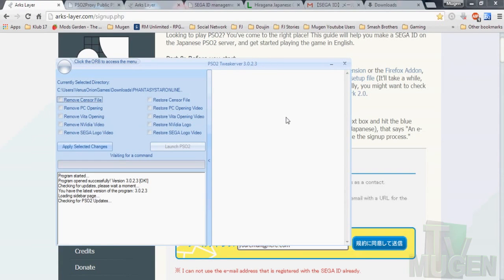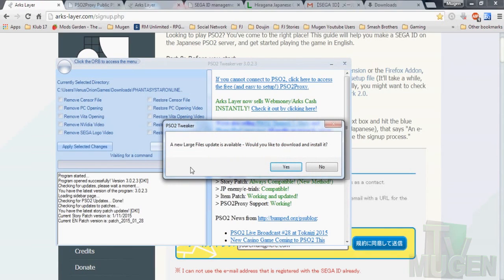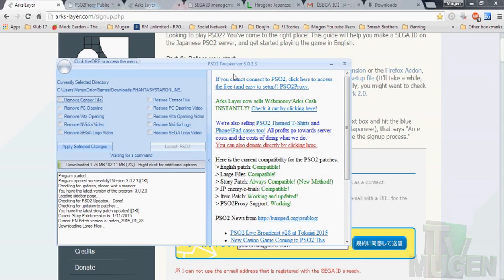Now, the thing is, my tweaker has everything pretty much downloaded. Oh, mine says I have a new large file up there that's available. So I'll just hit yes and just talk to you guys while this thing is downloading.